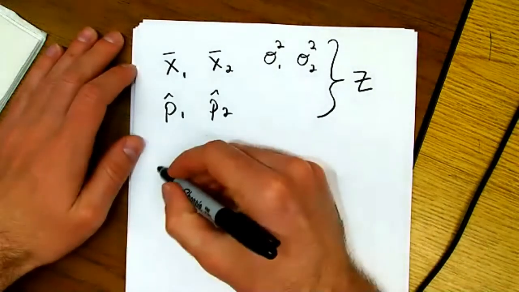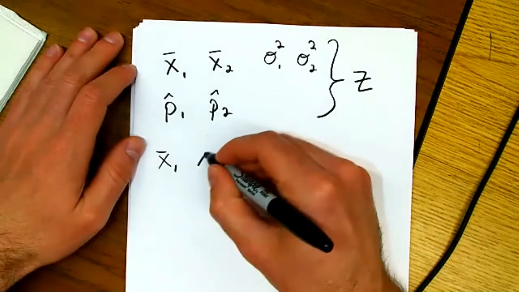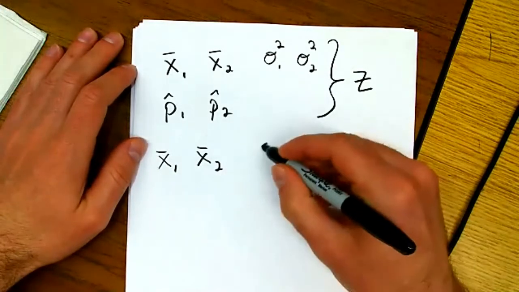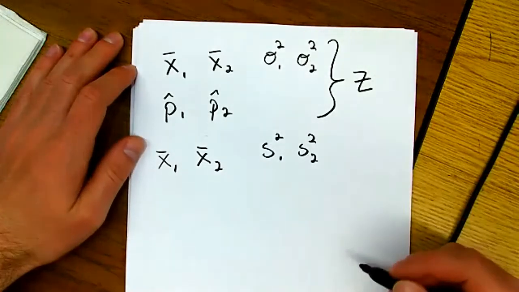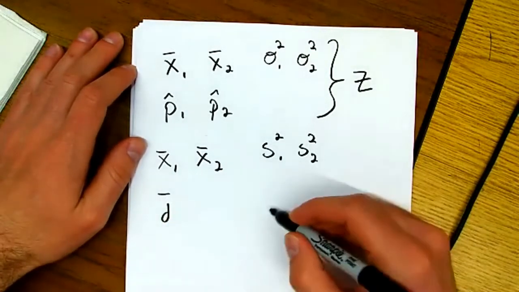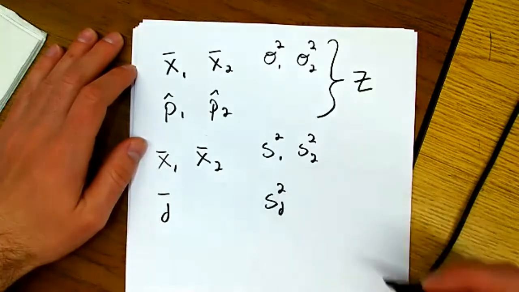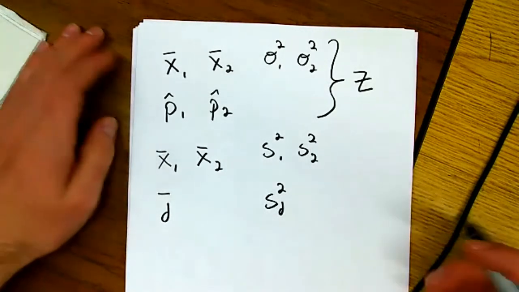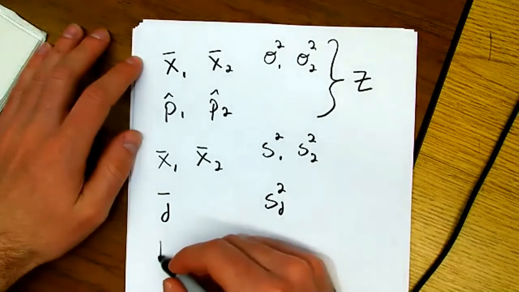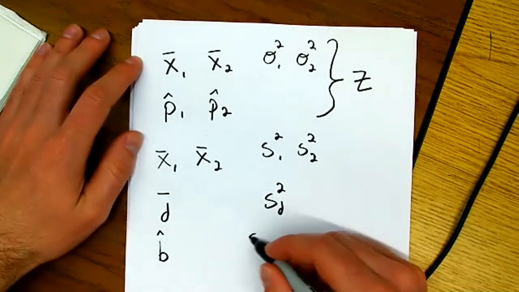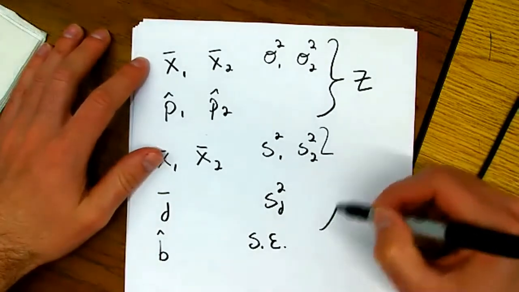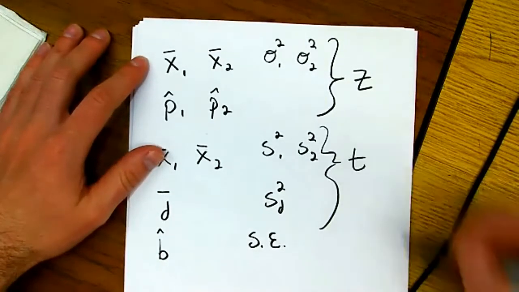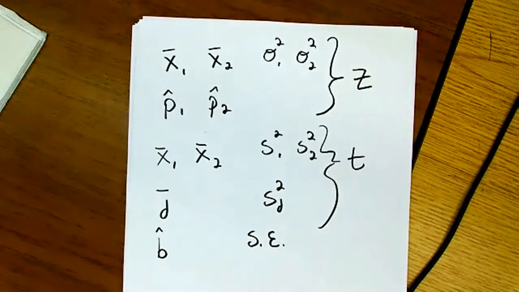The issue became when we were looking at things that only have sample variances. So if we looked at the difference between sample means and all we have is a sample variance for both populations, or I'm looking at a sample difference and all I can do is find the variance of that sample I had, or we're looking at a coefficient, all we have is this standard error, which is kind of using our sample. These were all situations in which we knew we should be using that student t distribution.